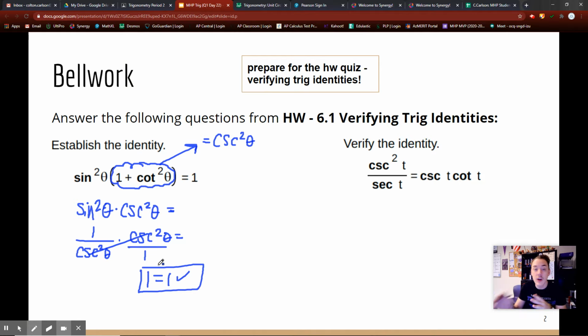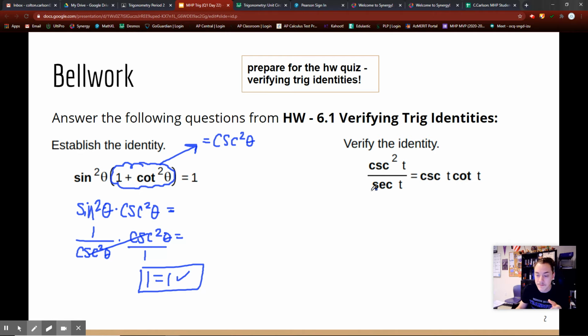Remember, I'm not switching over anything to the other side. I'm not subtracting 1. I'm not foiling. I think if you did distribute or foil, it wouldn't really hurt. You would probably still get it. But the reason why I like it here is because it's already kind of multiplied together. If I distributed this out, it would basically be giving me two separate things, and then I'd have to figure out how to combine them later. So it's a little bit more steps. But this is probably the easiest way to get to the answer here.